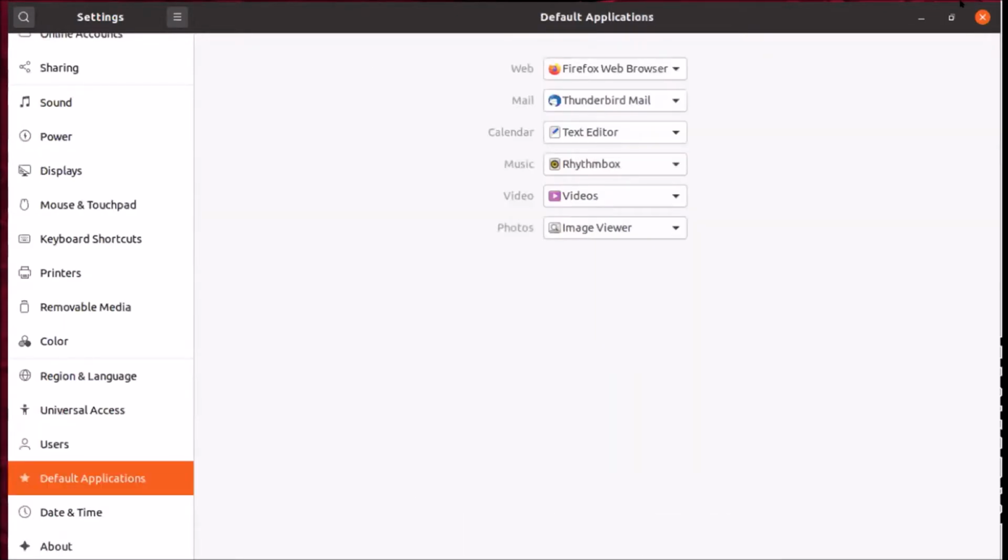When we come to default applications, you get 6 choices, the basic ones that you have for the web, mail, calendar, and each of them, just like with Windows, has a default, but you can use anything that you want. Whichever one you want, you just come in here and make that change, and then whenever you open something with that, it would automatically do that program.